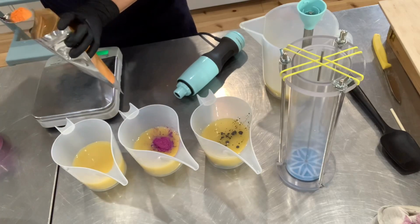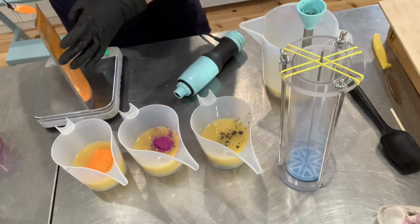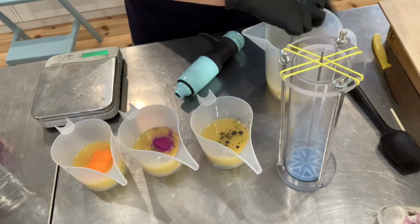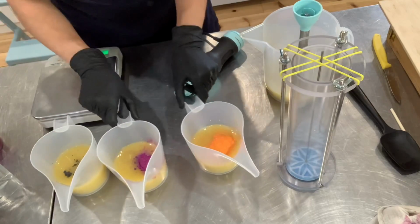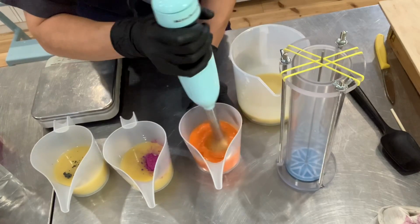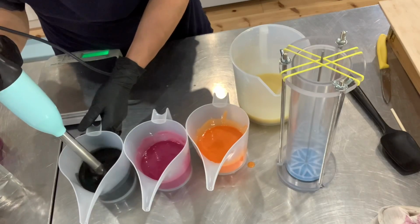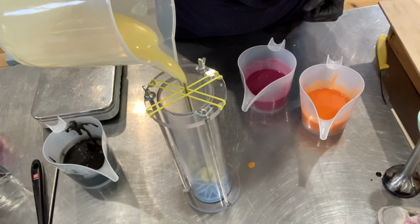And hopefully these colors will look peachy. A little bit too much of the orange. There. Okay. Now let's move these around so that I mix from light to dark. All right, let's start pouring.